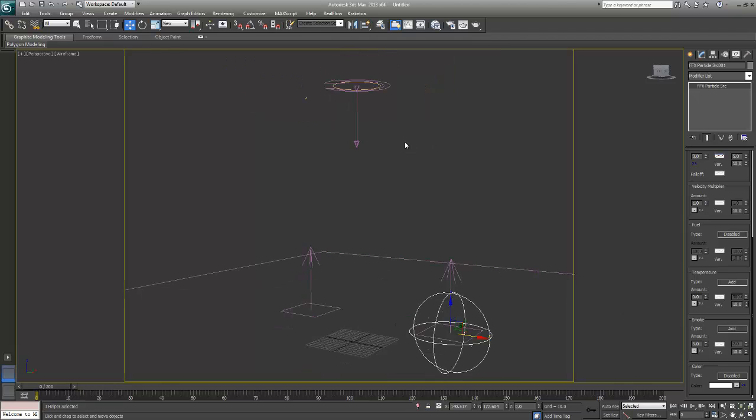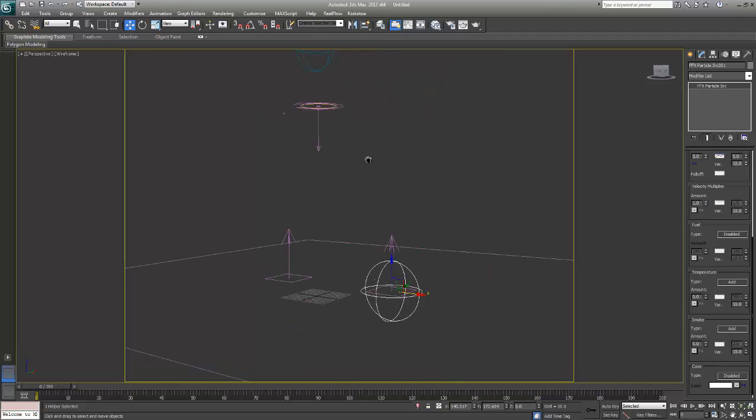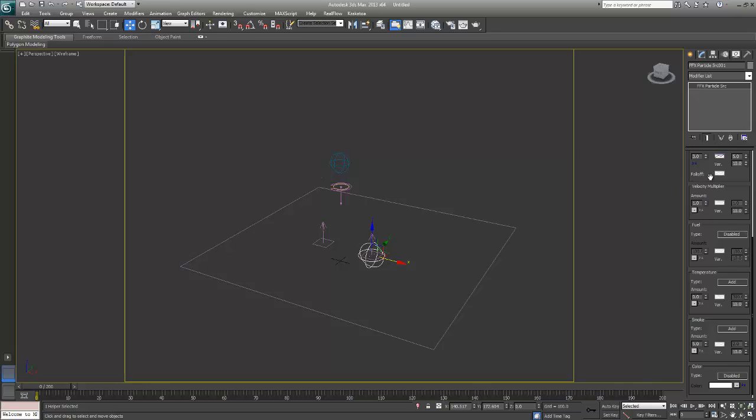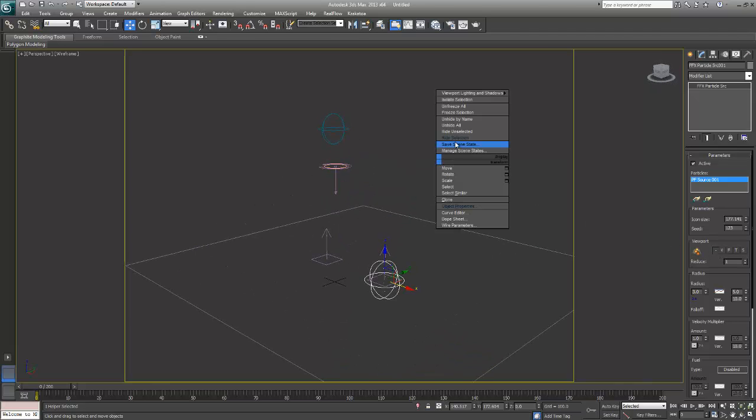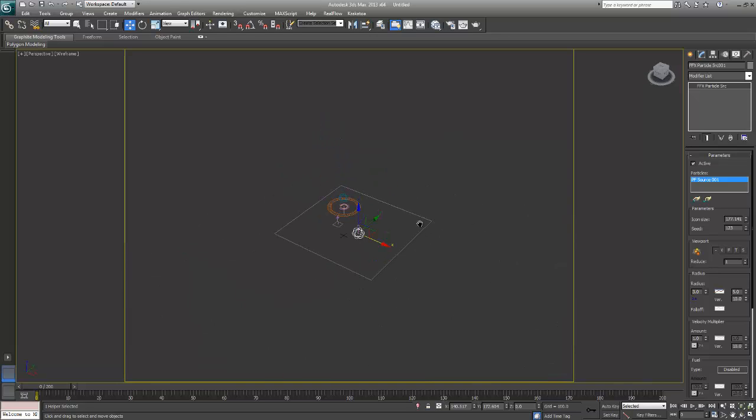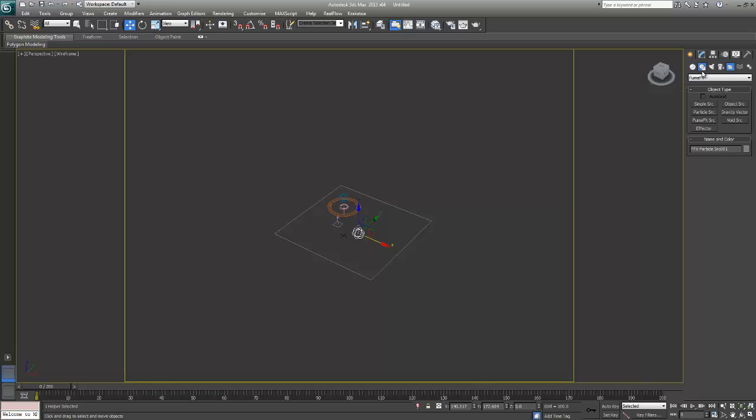Okay, perspective, and I need to make sure to turn off the viewport. Hide all. Now I need to grab my FumeFX.